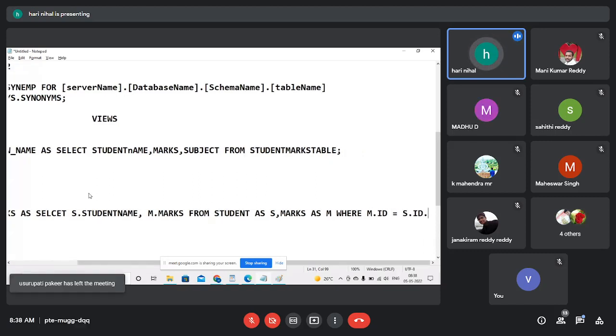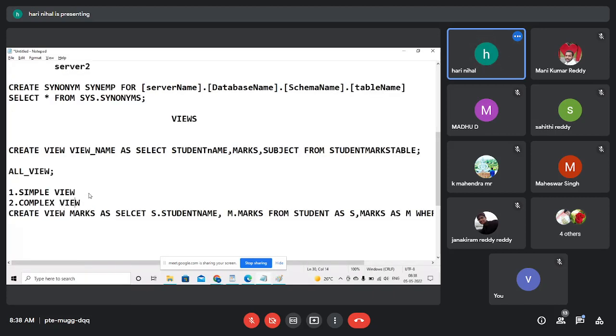So here we are retrieving the data from multiple tables. That is why this is called a complex view. There's nothing special.